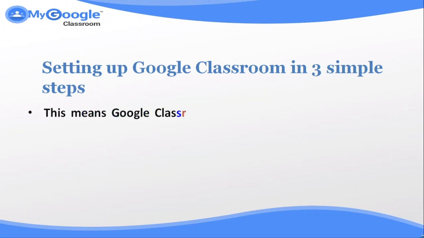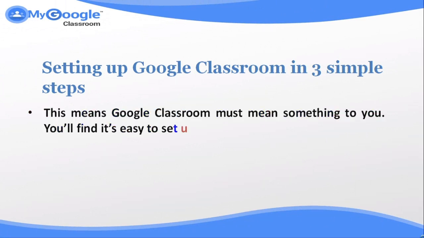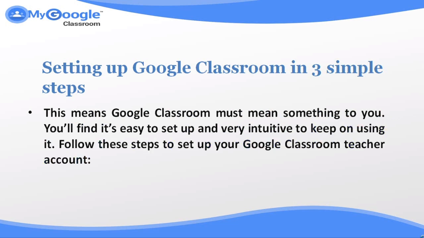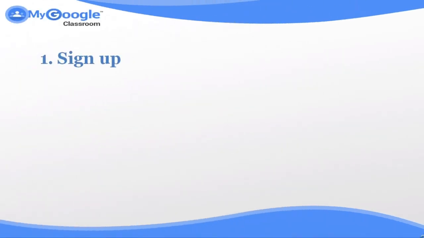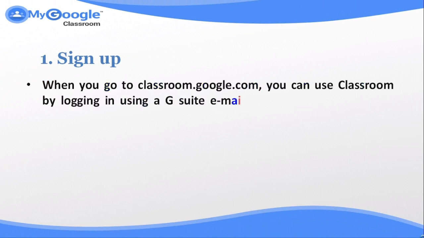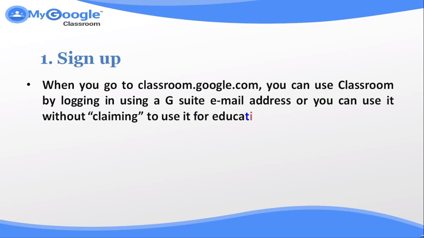This means Google Classroom must mean something to you. You'll find it easy to set up and very intuitive to keep on using it. Follow these steps to set up your Google Classroom teacher account. Number 1. Sign in. When you go to classroom.google.com, you can use Classroom by logging in using a G Suite email address, or you can use it without claiming to use it for education.